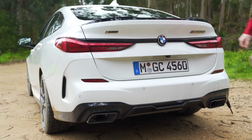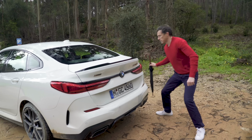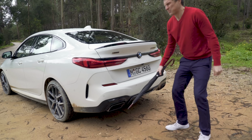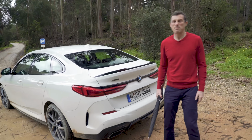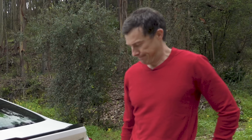I quite like the back. I like the shape of the lights. I like this bar across here. I like the fact that I'm going to have to use the carwow umbrella of truth. It has been raining today. There is a real exhaust in there, but there is a fake surround that kind of tries to make it look a little bit bigger than it is. It's a bit like putting a sock down your pants to deceive.